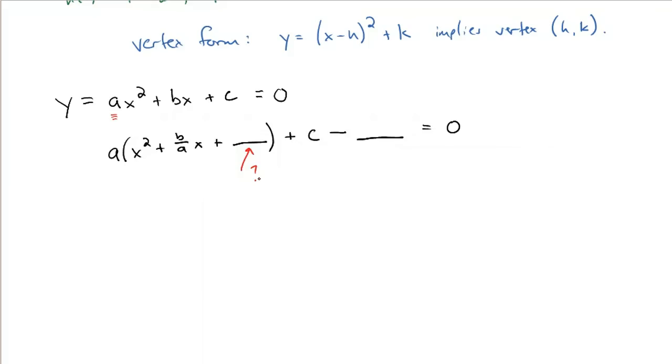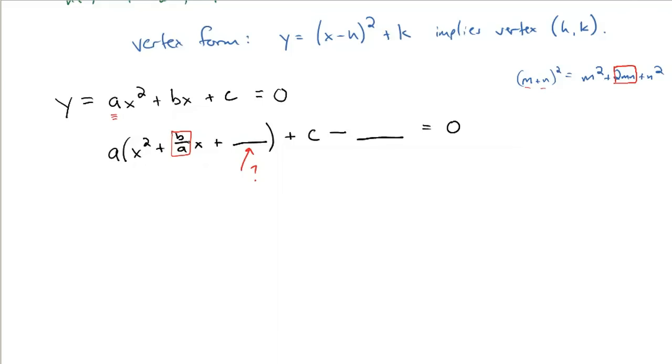Well, if you look carefully at perfect square trinomials, let's look at a generic one, something like m plus n squared is equal to m squared plus 2mn plus n squared. Okay, you can see that the value of this middle term is 2mn. Okay, it's twice the product of the two guys sitting here and here. Okay, so we're looking at here at b over a.